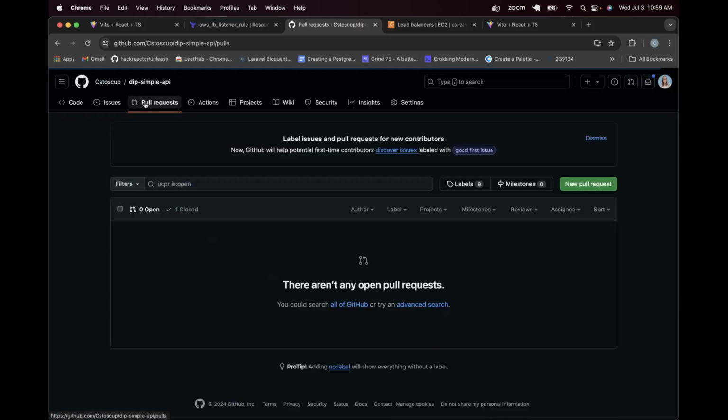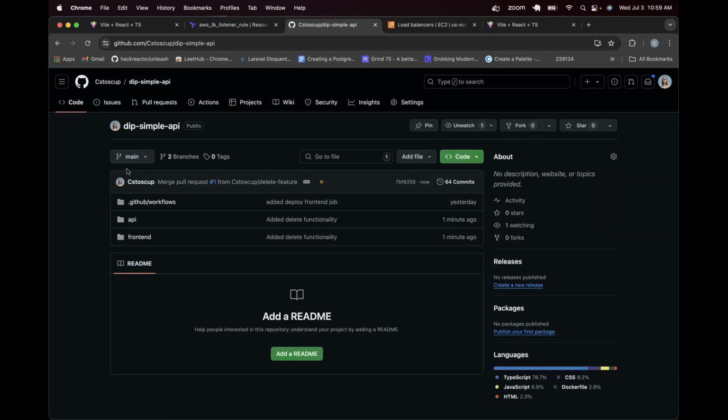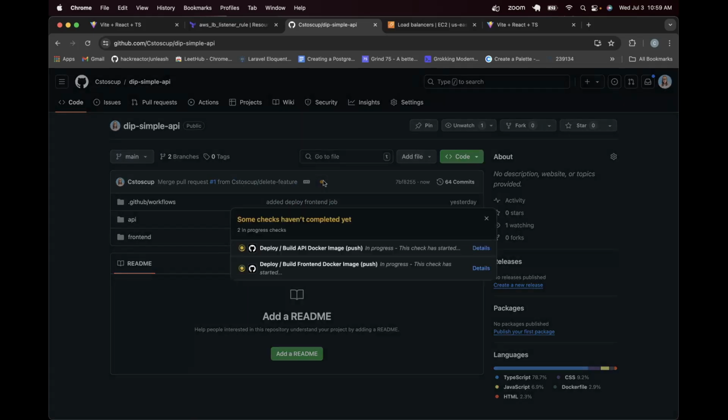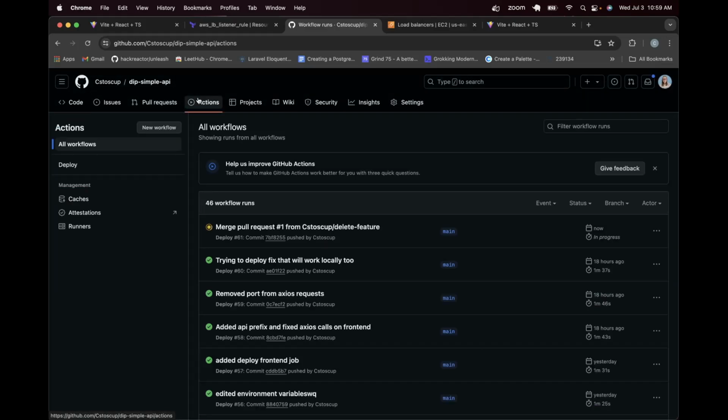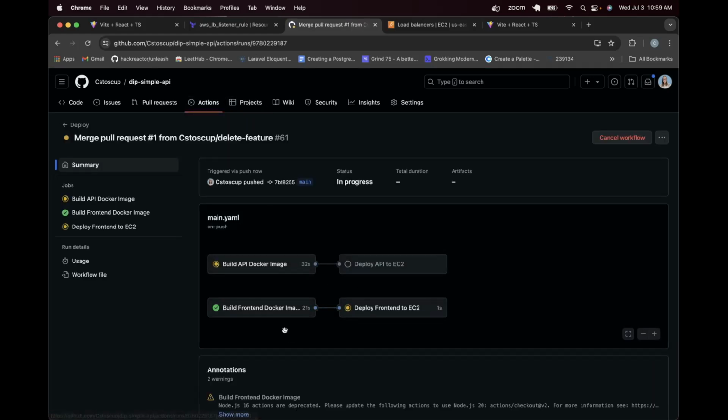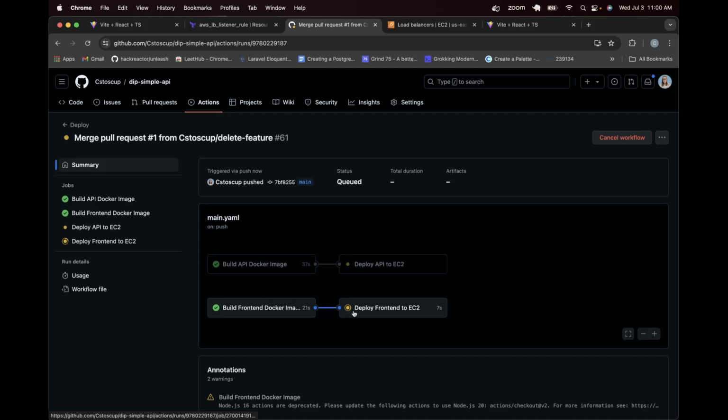Okay. So now you can see that if I go back here, I look into main and you can see that we added the delete functionality to the API and to the front end. And you can see that a workflow has started because when we merged into main, we pushed to main. All right. So that would be the workflow for how you would continue adding features and doing work on your application in your local environment, and then when you merge your pull request, it would update the deployed version. All right, so we'll go ahead and wait for this to finish, and then we'll take a look and see how it all worked, if our application has been updated.